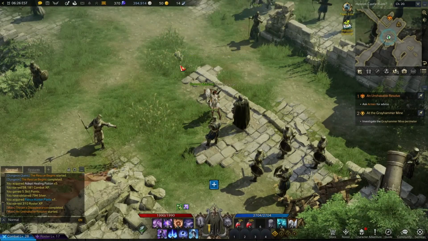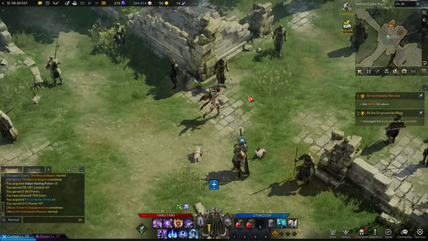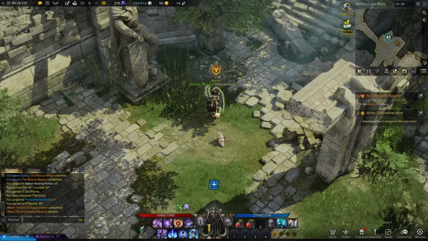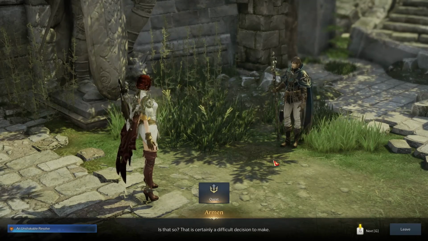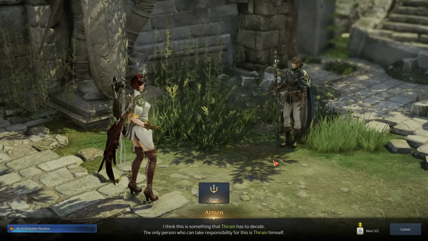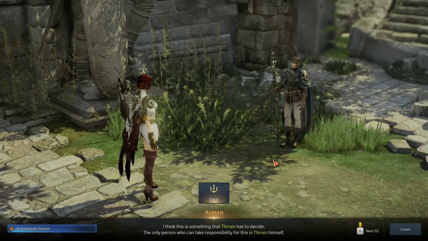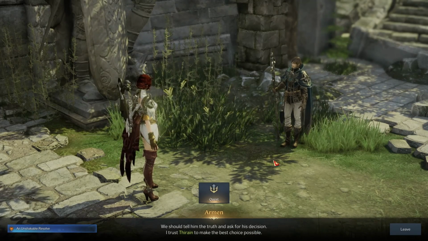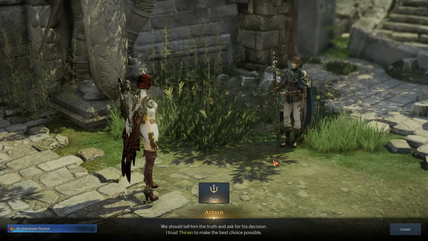I guess we need to stay here. That's what I would advise. But I am not the one to make that decision, so let's go over here and talk to Armin. Armin, hey, I've got a question for you. Is that so? That is certainly a difficult decision to make. Yep. Well, I think it's something that Thirain has to decide. The only person who can take responsibility for this is Thirain himself. True. We should tell him the truth and ask for his decision. I trust that he will make the best possible decision.